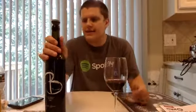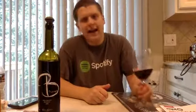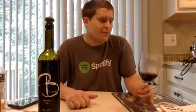So this is Barrancos Vinho Regional Alentejano. I know I probably said that five different ways already, but this is the bottle one more time. This is the 2013 vintage. There might be other vintages out there. And price point, my app says it's 40. I think it's only like 18, but who knows? Seems like a lot of people who have written on the app are from out of country, so maybe it's a little more expensive in other places of the world. But at least here in Maryland, where we sell it, we sell it for under 20. So be on the lookout for it.